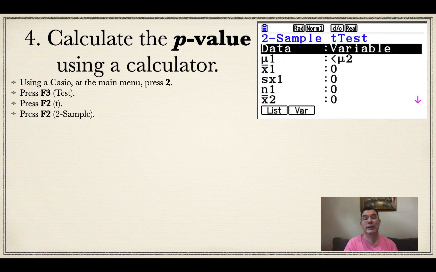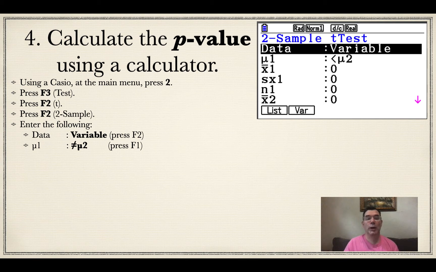And so now look at the information I'm being asked for. I'm being asked for a comparison of mu1 and mu2, and I'm asked for the x-bar, standard deviation, and number of people in each sample, and they're called 1 and 2. So here's what I'm going to enter. The data is variable because I don't have a list. Mu1, I'm testing to see whether mu1 is not equal to mu2. My x-bar for the first sample was 20.6. My standard deviation was 11.7, and the number of people was 83. So that's from group 1.